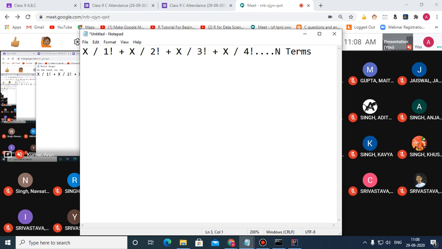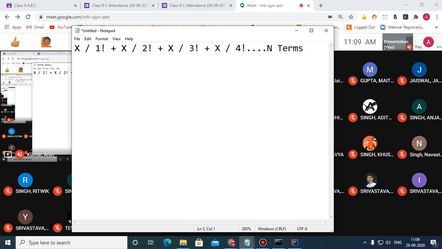So children, in this program, you need to input two values. One is x and another is the limit n.